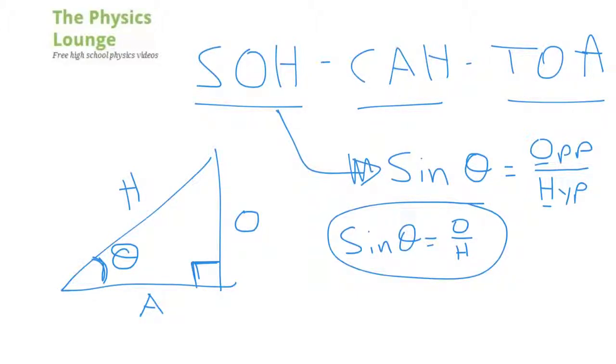So what does that mean? Just explaining it in a little bit more detail. It means if we use the sine button on our calculator, SIN stands for sine. Sine is actually spelled S-I-N-E, but let's just go with it. If we press the sine button on our calculator and then put in that value for the angle, press equals, it's going to give us a number, and that number is equal to the opposite divided by the hypotenuse.